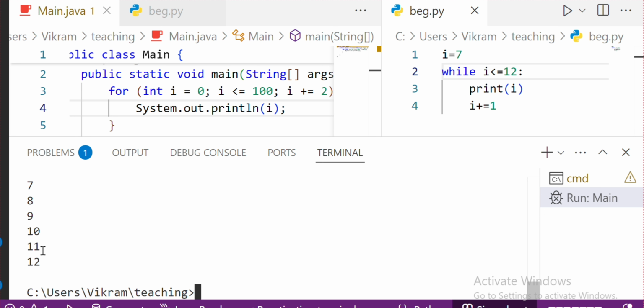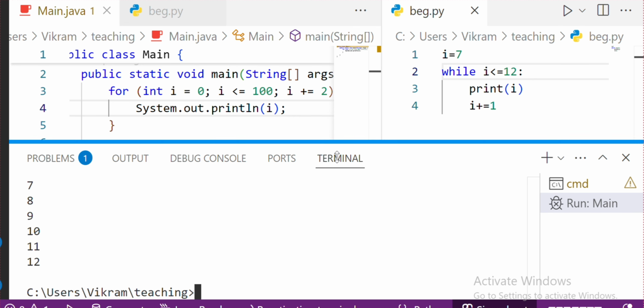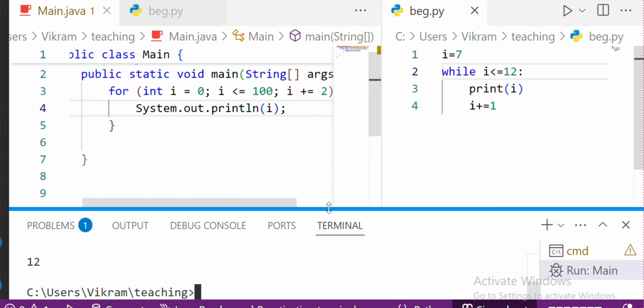In while loop we don't know where we start, we only know where our end is, just like we know our end is 12. That time we use while loop. So this is if else and while loop. I will show you in Python and Java both. Next time I will teach you classes. This is more important. Now we combine two classes at the same time, in Java and in Python.